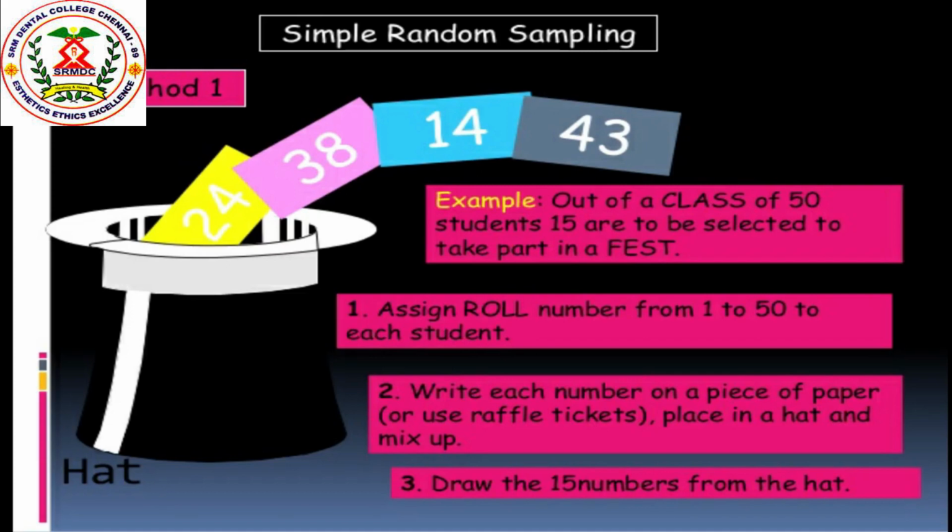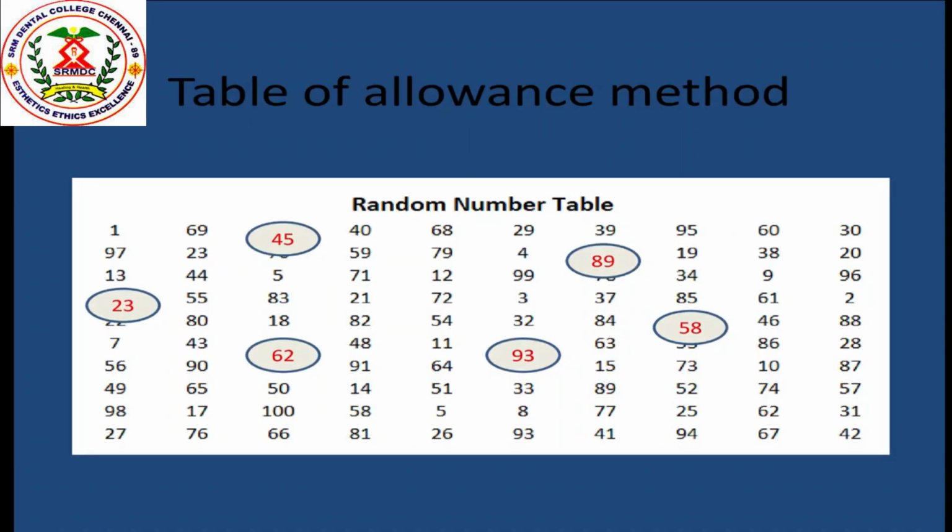Whereas the table of random numbers method is nothing but you put a table where random numbers are present, and from those random numbers you randomly select a number. Before that, you assign these random numbers to each and every representative of your whole population, and from that you randomly select. That is known as the table of random numbers method, which means you put a table, you draw random numbers, you assign them to each sample, and then from them you select random samples.